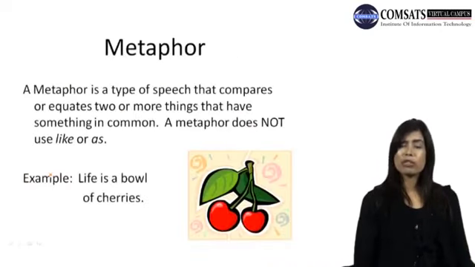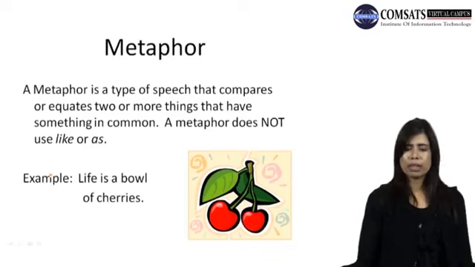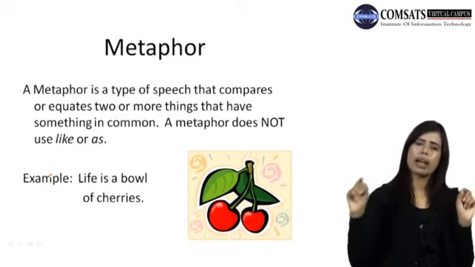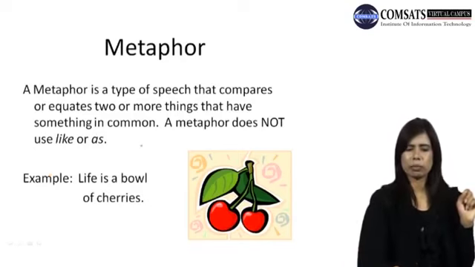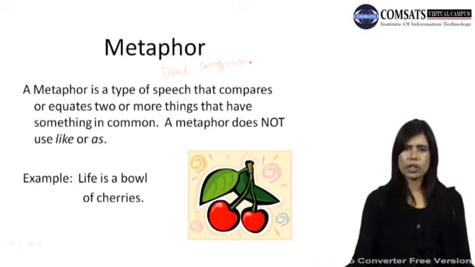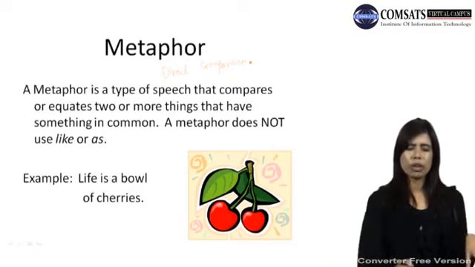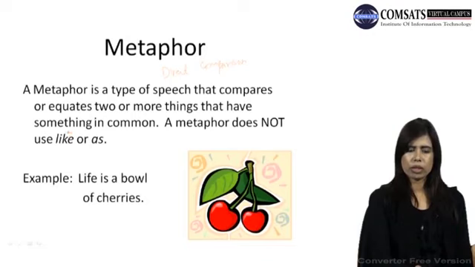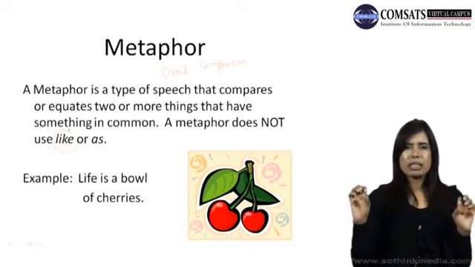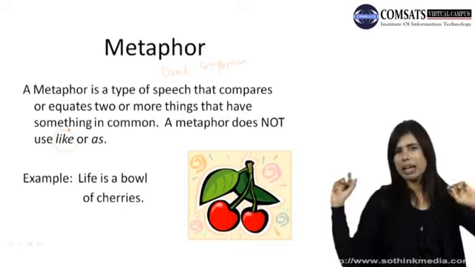Metaphor is one kind of figure of speech which is very much common in all kinds of work. A metaphor is a type of speech that compares or equates two or more things that have something in common. A metaphor does not use like or as. So here this is a direct comparison. So metaphor basically is the direct comparison. Life is a bowl of cherries. Okay, so here you can see the word like is missing. Fine. So my dear students, if we say life is like a bowl of cherries, that would be indirect comparison.